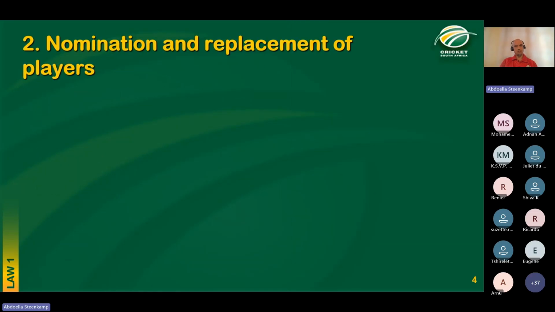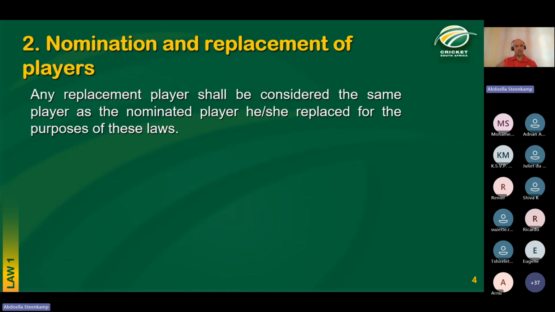What powers does this player have? The law tells us that this replacement player shall be considered the same as the nominated player. This replacement player can bat, bowl, field, can do anything in this game. So the replacement player has full power in this game, just in terms of what he or she can do or not do.